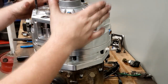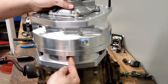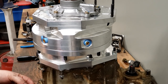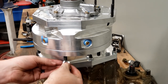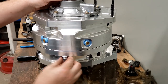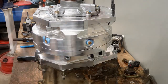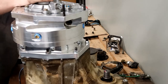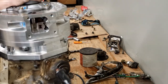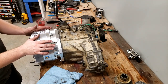Now that we've got the lid dropped down onto the base and all of these M10 studs are sticking through, we're going to take a flat washer, a lock washer, and a nut, and I'm going to use blue thread locker on it, and we're going to get them tightened down to one another. We've got all these M10 bolts tight, so this whole assembly is together.